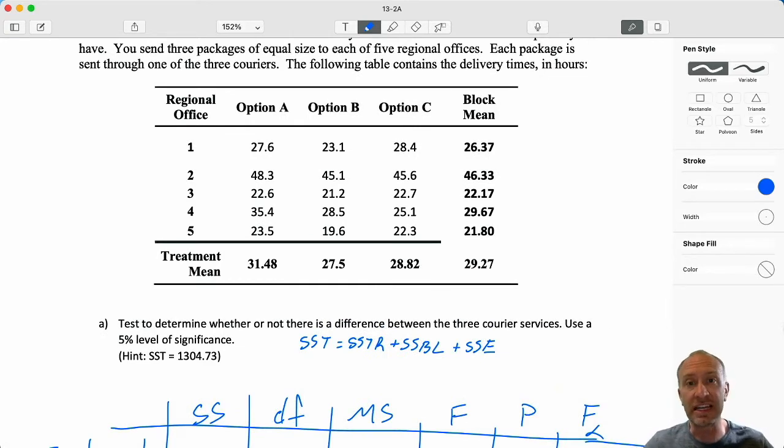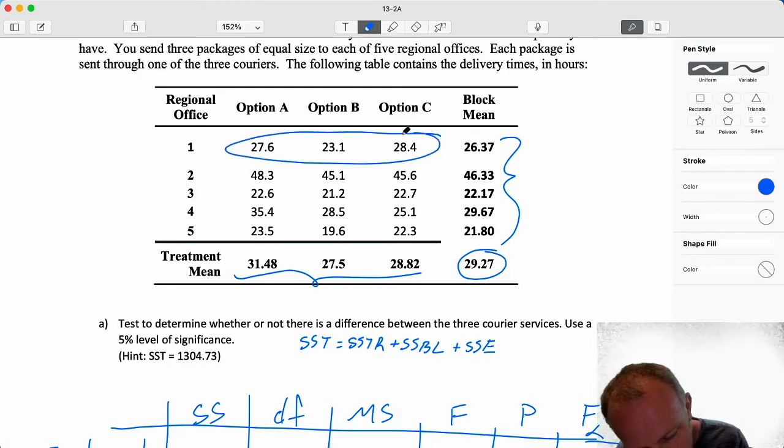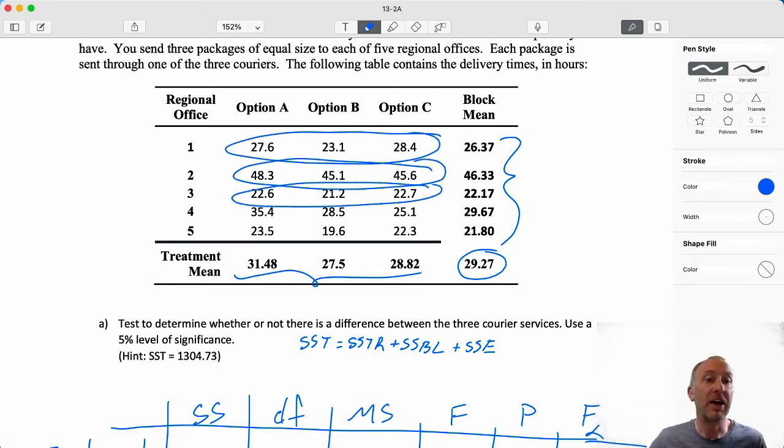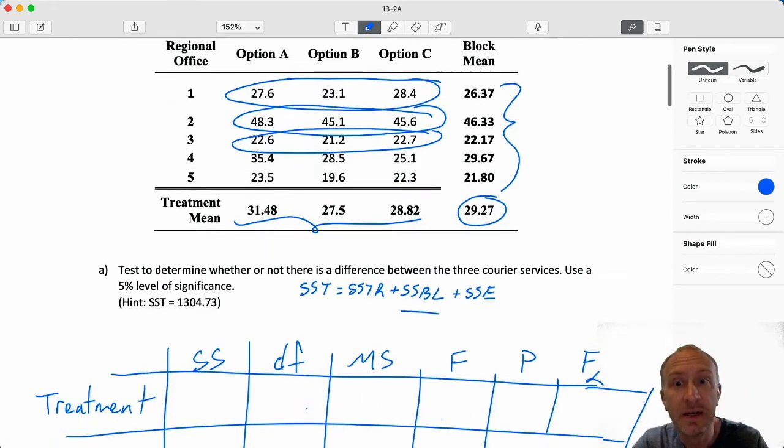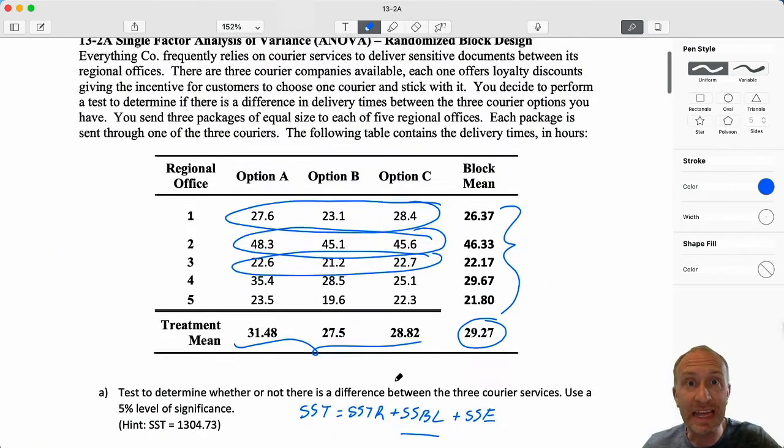So if we have SST, we calculate SSTR, we'll calculate SSBL. Well, then I have three of the four pieces of that equation we can solve for the fourth. Okay, so the underlying theory here is the same. We have a grand mean, and we have all of our treatment means, and we're going to calculate SSTR in exactly the same way as we've done in the previous ANOVAs. Here you can also see we have those block means. So these are the means across those blocks. And that is what we're going to use to calculate the source of variation due to differences across those blocks, across those experimental units. That calculation is also extremely similar to SSTR that we're going to do here, and SSTR that we've done in the past. And then we already have SST, we'll obtain SSE, and the rest of this is exactly the same. It's an upper tail F test. Okay, now let's get into our problem.